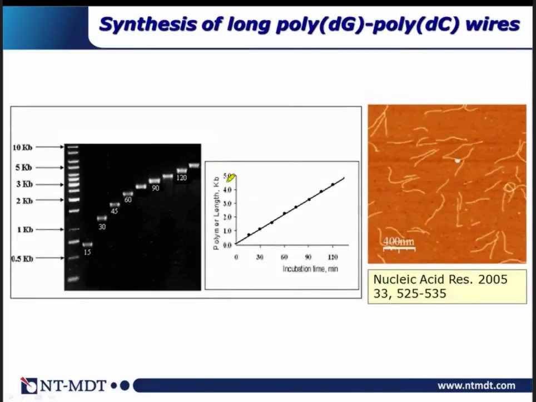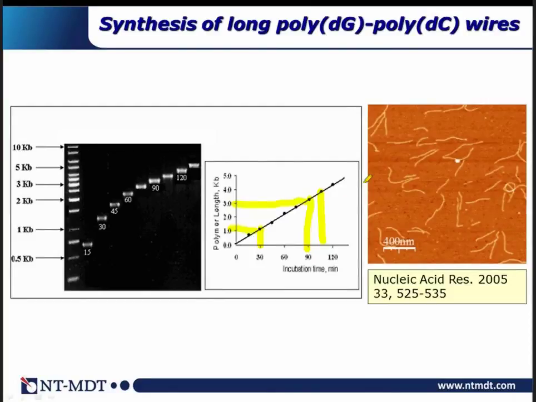You can see here the progression of the reaction in time. We start from a very, very short template primer system, and you see that in time, the length of the molecules is increasing tremendously. So you can stop the reaction anytime, and depending on the time passed since addition of the enzyme, the length can be determined. If you stop the reaction 90 minutes after initiation, the molecules will be 3 kilobase pairs long. If you do it after 30 minutes, they will be 1 kilobase long.